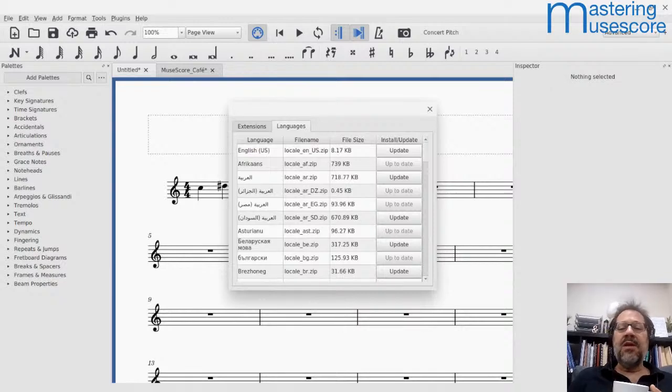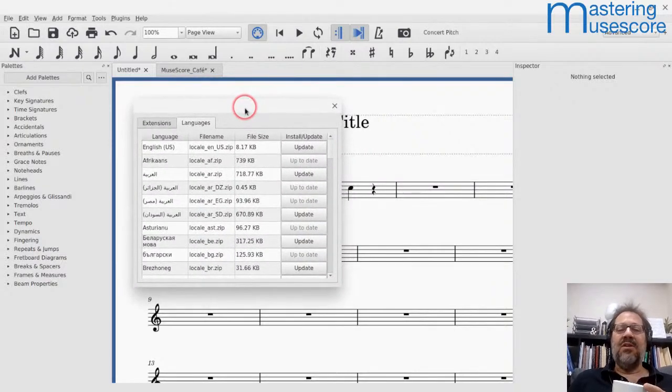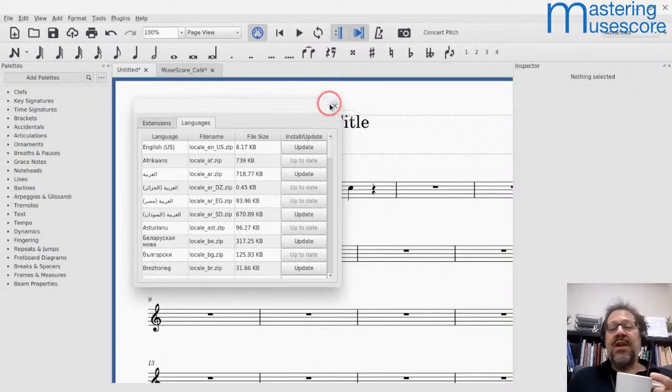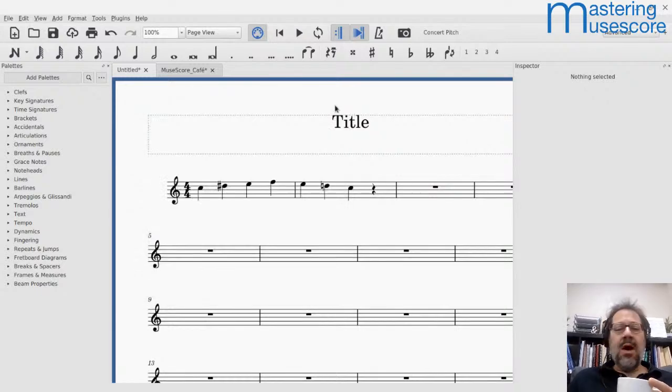And Graham, do all of them need unzipping? Well, if it's a zip file. If the file extension is .zip, then it needs to be unzipped. If the file extension is .qml, you're good to go. But if it doesn't show up in Plugin Manager, then it's because there's a syntax error in it somewhere that's causing it to not display. So then you'd use the plugin creator to fix the syntax error, and then it should show up. So that's that. And I think the duration editor is one that had a syntax error in one of its first versions.